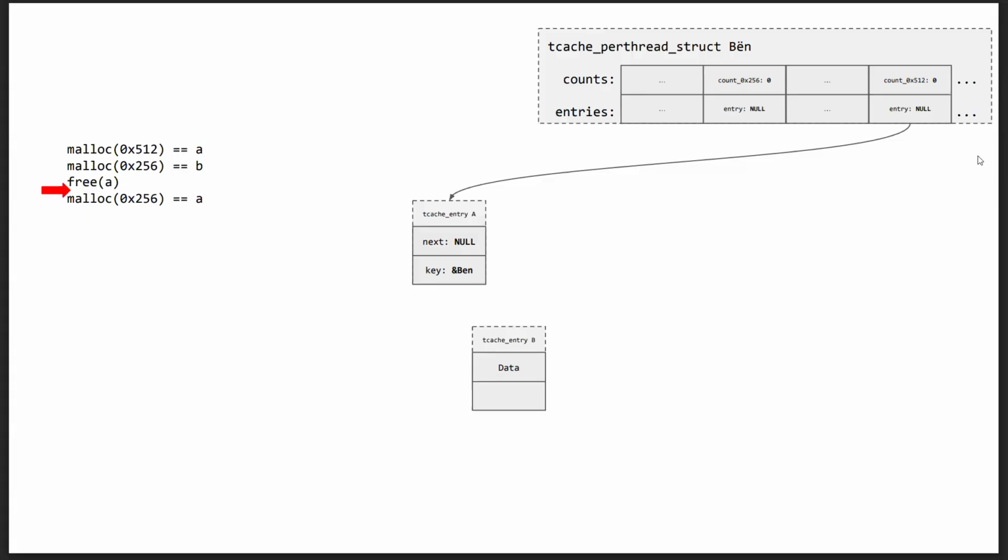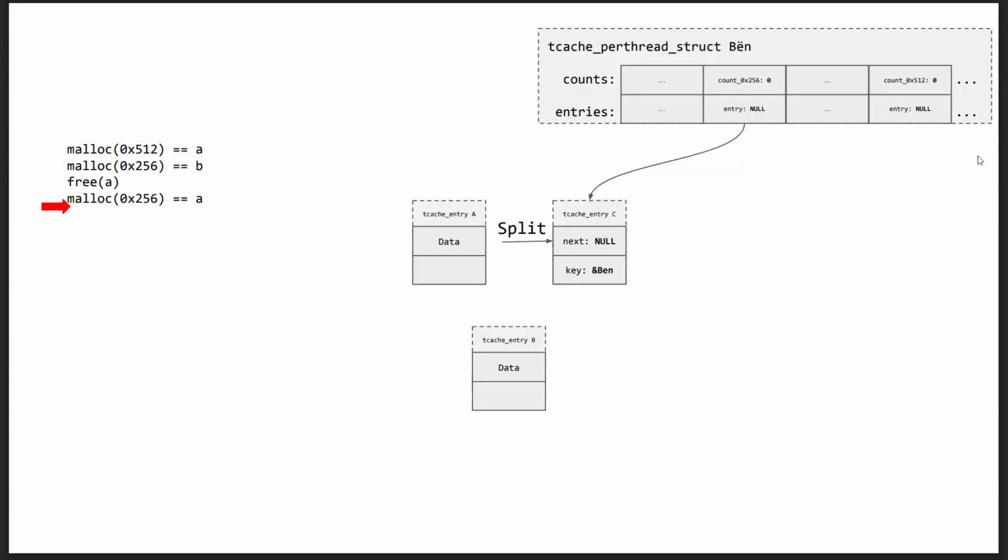Then we malloc another 256. This is actually more than that because it's hex, 400 something bytes. So instead of splitting from the top chunk, malloc may choose to split A into two smaller ones. One of them will be that 400, another will also be 400.